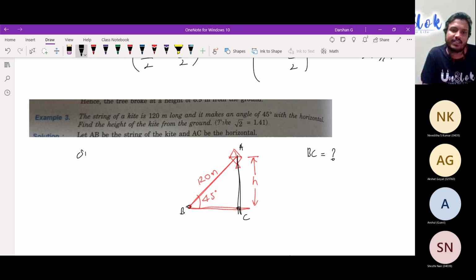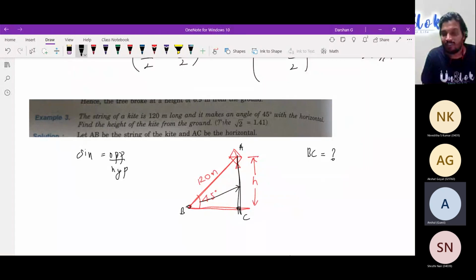So I will take sine. Sine is opposite by hypotenuse. I'll see if I can use this. For this, this is the opposite. Yes, I can directly use it. So the answer is sine. I know what is the answer, but I'll see even for cos. Cos is adjacent. Oh yeah, I can also use this and find adjacent. Very simple. If I use cos, I have to again use Pythagoras theorem. That I know how to do. Now I'll use the first part.